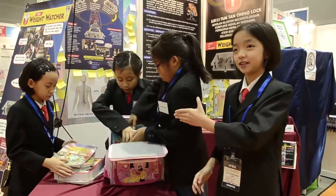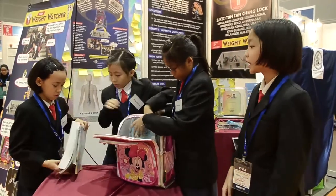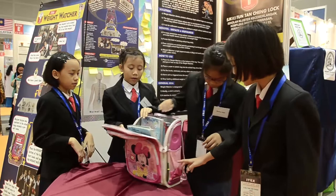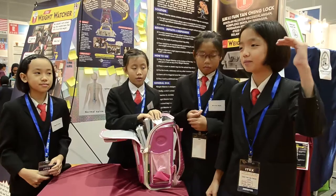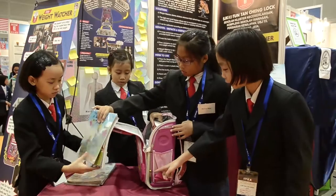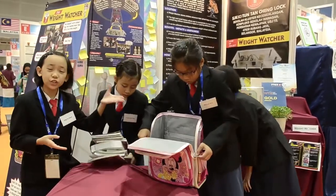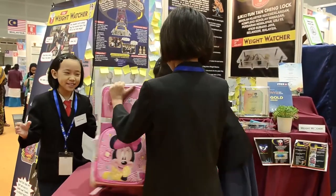Once the book is inserted, the weight of the book will press the liquid to move upwards. If you put more books into the bag, the liquid will move upwards until it's above the sticker. It means that it has already reached the maximum level. When we take out some books, you can see the liquid moves downwards. By using basic science, we are able to create a simple form of weight watcher. This green weight watcher is cheap, innovative, zero maintenance cost, and easy to calibrate.